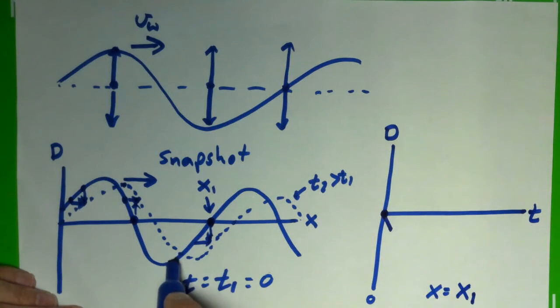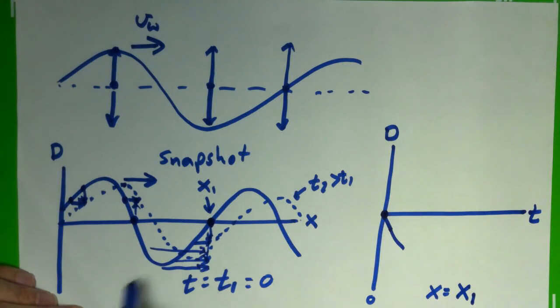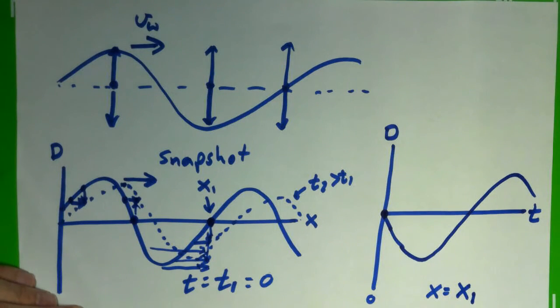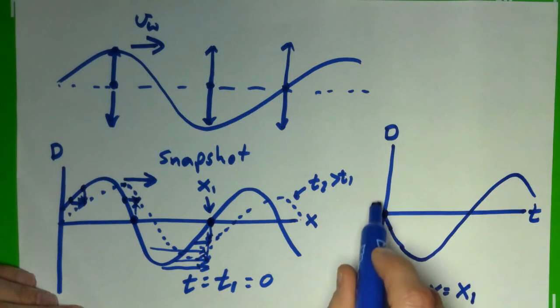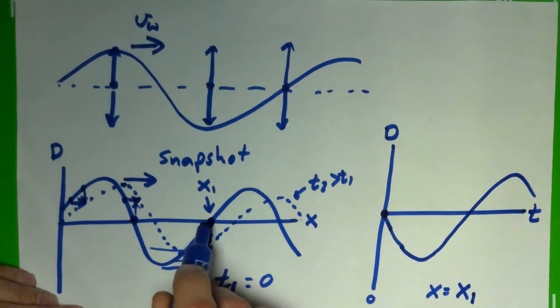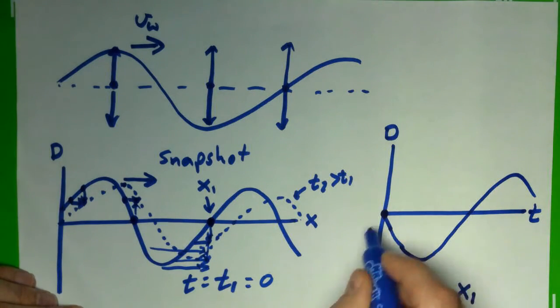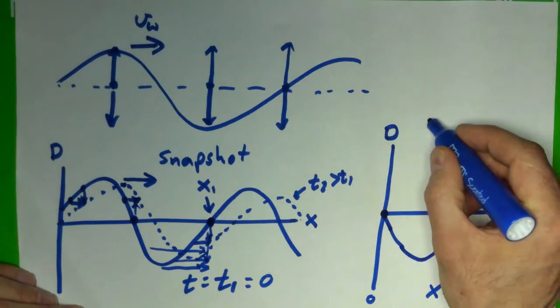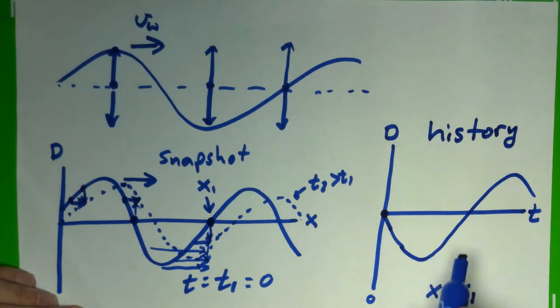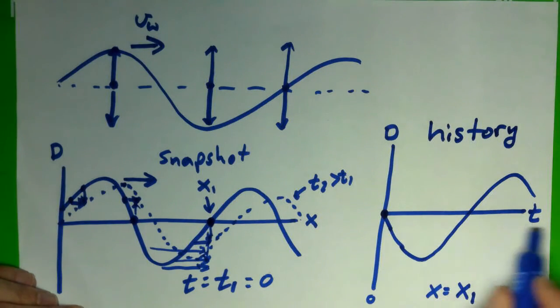A little bit later, this piece will get over to there, which means it'll come down all the way to here, and so it'll get down further, and then this piece will get over there, and so on and so forth. And I can see I get something like that with time. That spot is moving up and down, but we can generate that curve as a function of time by considering what's happening as this wave moves through. This now is called a history graph. The history graph tells me what's happening at a certain point as time ticks on.